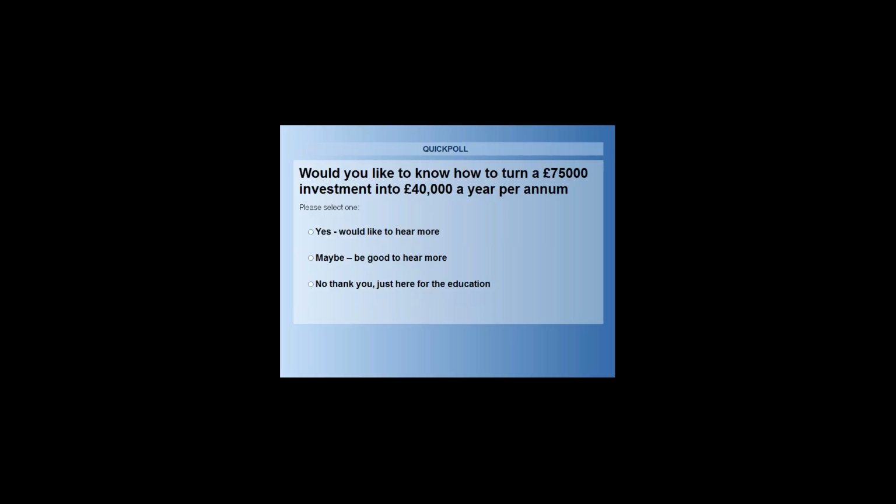So Michael is asking, what's the average monthly income from the rent for a property? If you're asking about Property Insight, Michael, it totally varies because we buy in the price point from 70,000 up to 130,000. We've got a client called Michael Wilson, by the way. I'm assuming this isn't the same Michael, but it may be. We buy at that price point because you get the best yields there.